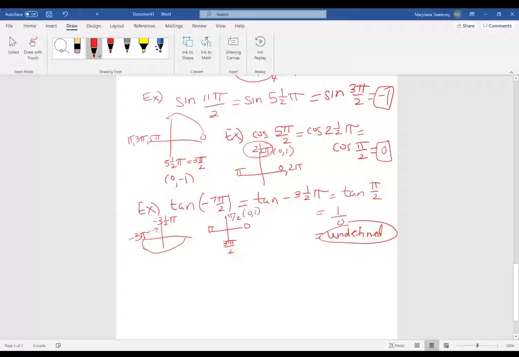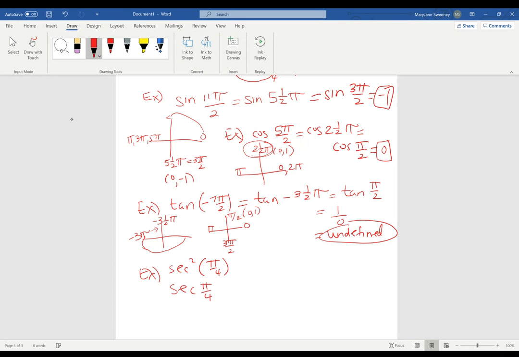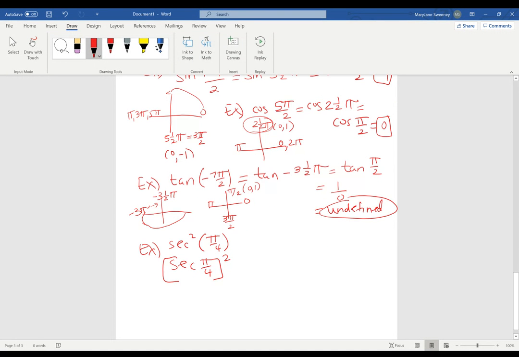And last year, a lot of times we used to say tangent's undefined at the over 2's. So the fact that it was a pi over 2, I kind of should have known that was undefined. Sec squared of pi over 4. That's the same as doing a sec of a pi over 4 and then squaring your answer. So sec of pi over 4 is radical 2. It's positive because pi over 4 is a quadrant 1 angle, right? Your pi over 6, your pi over 4, your pi over 3, those are all quadrant 1 angles. And then you square it and you get 2.